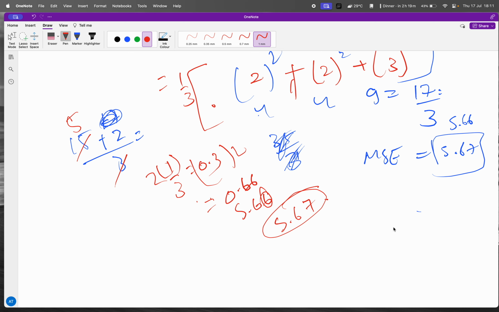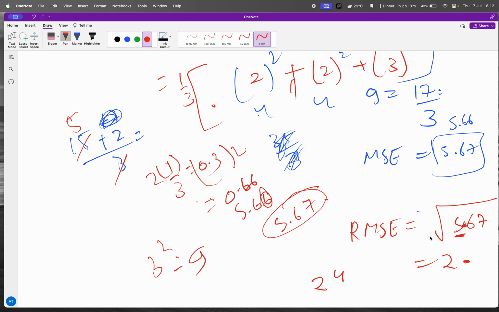So yeah, this is MSE, and how can we get RMSE? Nothing but the root of this. So 5.67, whatever you have got, put the root of this 5.67, you'll get the value. And again, if you want to use mathematical terms, see 5 is there, so the nearest perfect square to 5 is 4. 4 comes from 2, so the value will be above 2, so 2 point something. And 3 square is 9. 2 square is 4. If you subtract 5.67 minus 4, you will get 1.67.